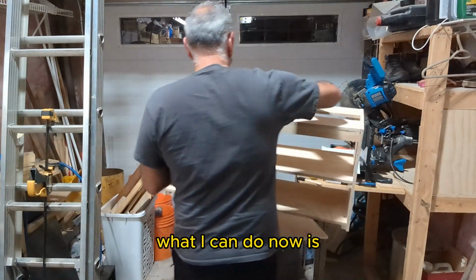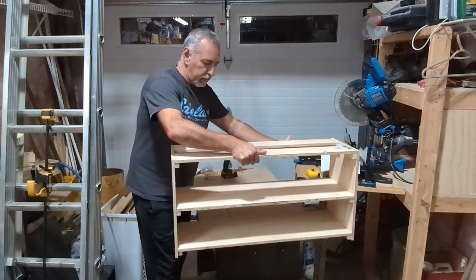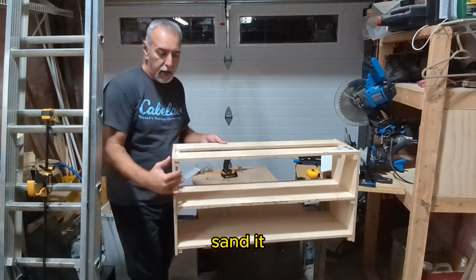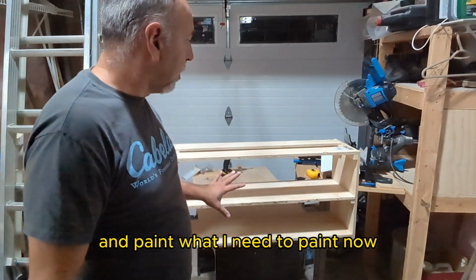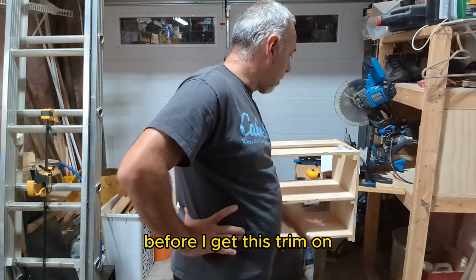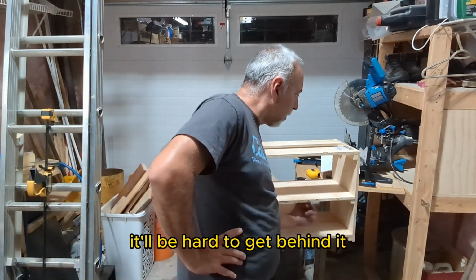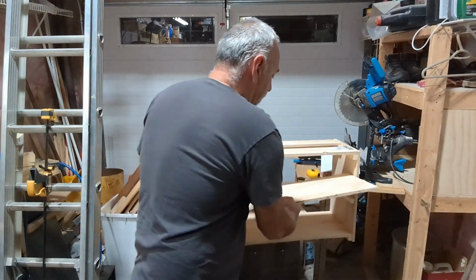What I can do now is sand it and paint what I need to paint now before I get this trim on, because once I get that trim on, it'll be hard to get behind it. So this piece can come out.